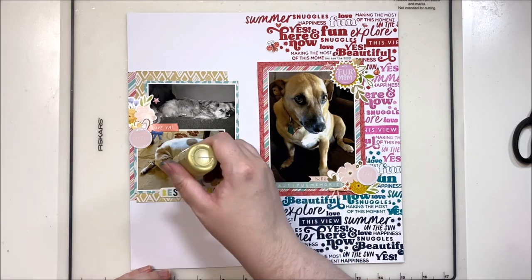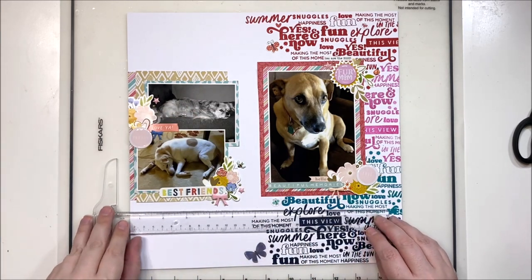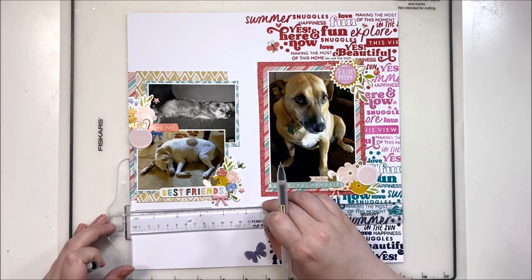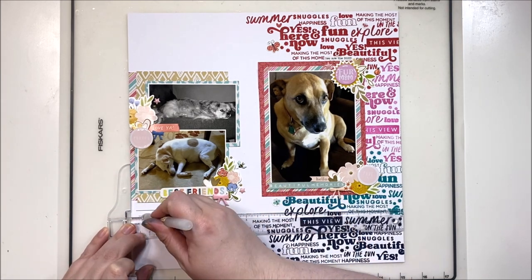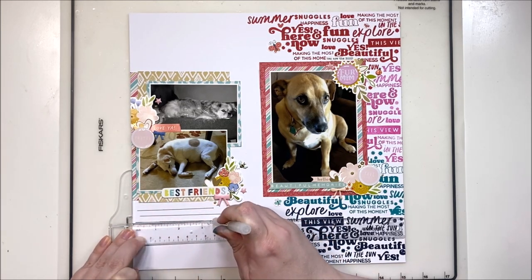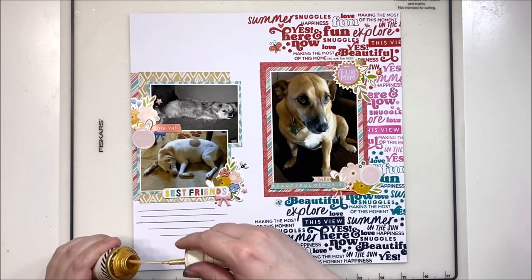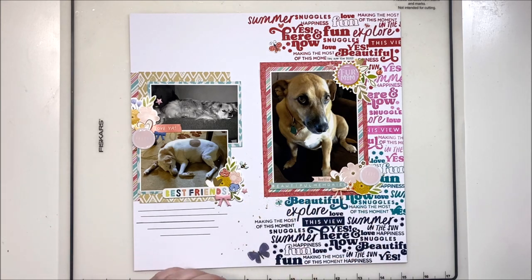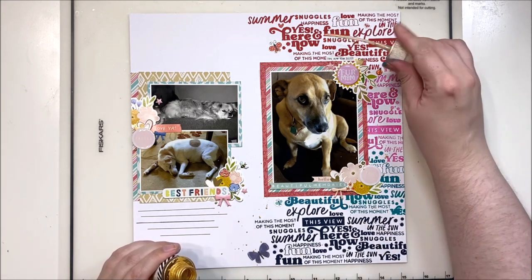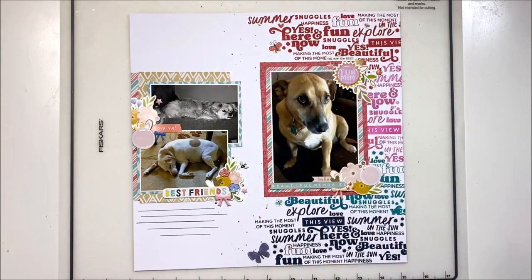If I can feel like my interest is fading in a product, I really try to use it up as much as I can first. Now I'm going to bring in my T-square ruler to add some journaling lines, and then I'll do some splattering. For the scattering I'm using enamel dots and tiny puffy stickers. Splattering is going to be with Nuvo drops to do some controlled splatter, and then with some Heidi Swapp Color Shine to do some uncontrolled splatter. This was such a fun layout to do and I really enjoyed it. Be sure to check out Miranda's layout as well — until next time, bye y'all!